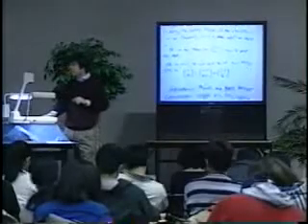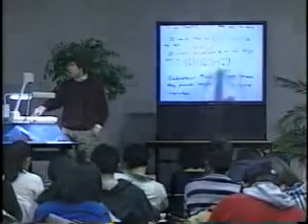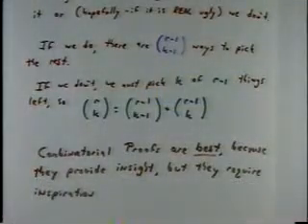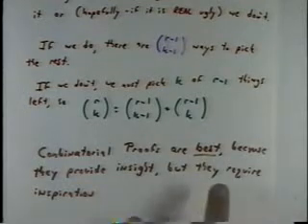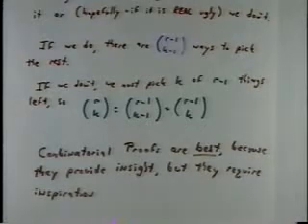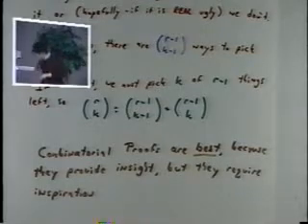The counting arguments are, in some sense, I think, the best proofs, because they provide some kind of insight into why this is true. Just seeing a mass of factorials tells me nothing. But of course, they require thinking about it on a higher level than just manipulating algebra. Any questions? Okay. Good.